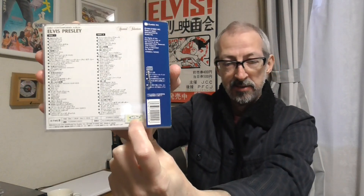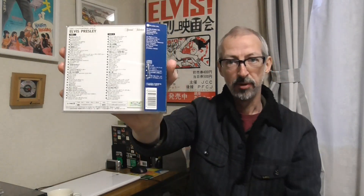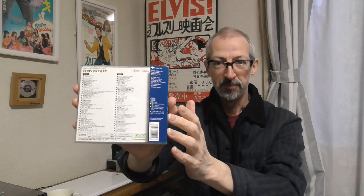It comes with an obi, and it has a little green sticker — Jasrac — which is a performing rights society in Japan. So the company was paying mechanical royalties, but they didn't pay anything for using the master recordings; they just used existing CDs, making it a bit like a CD-R almost. They were able to sell these cheaply because it didn't cost as much to produce them. The price on the obi is 2,500 yen — about $25 — but they would actually sell them much cheaper. People would see the price on the obi, think it's a bargain, and buy it.